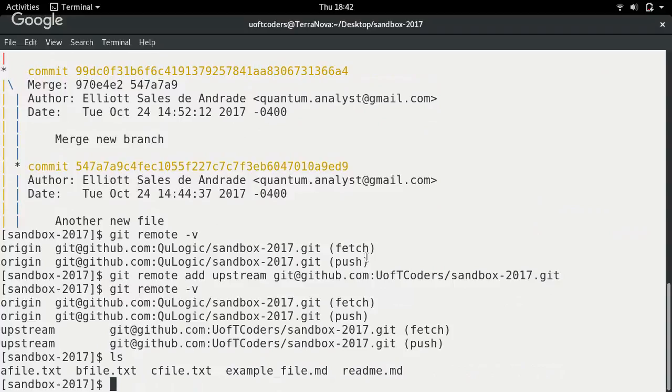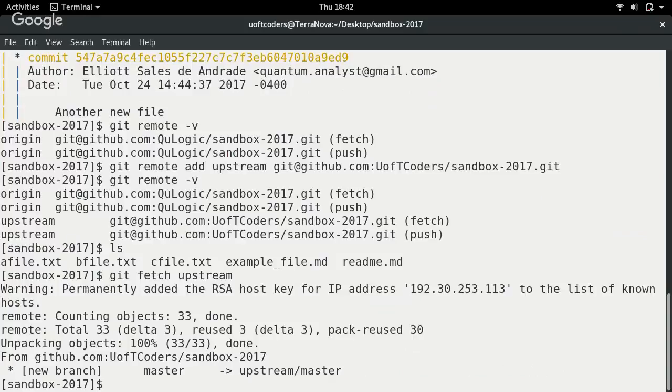So I'm going to also do git fetch upstream. And what that will do is download all of the commits that came from the U of T Coders repository. So what I did when I first cloned is I cloned from my fork. So I got all of those commits. And then I also pulled now from the U of T Coders one.